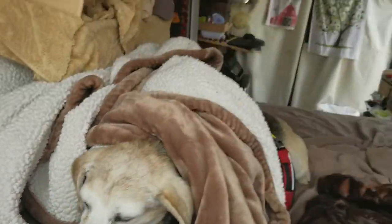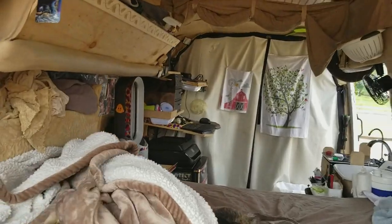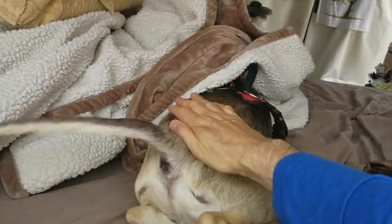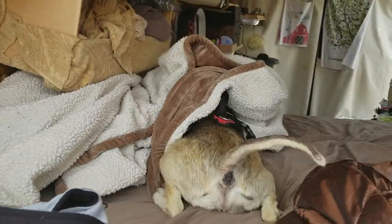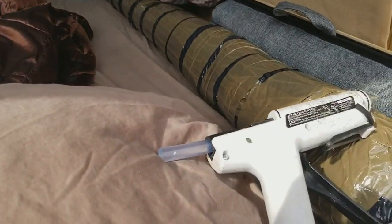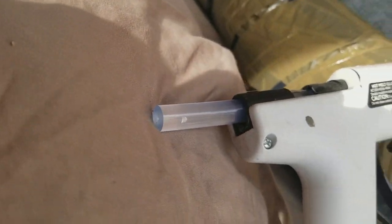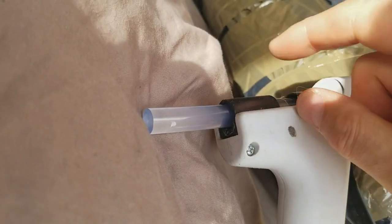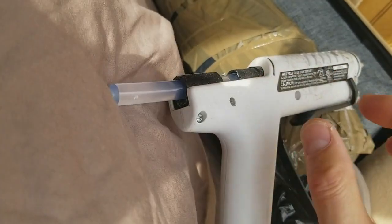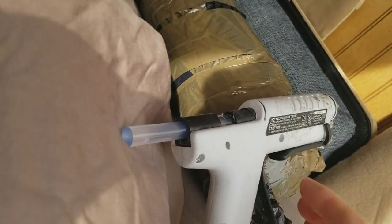The front windows in particular are the ones I need the curtains to be kind of tight. I made another video with a trick about how to get a new glue stick to attach to the old one — you simply put glue on the end and stick it on the end of the old one. When you press the trigger it'll move forward; otherwise the new glue stick will just fall out the back too easily.